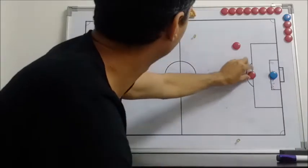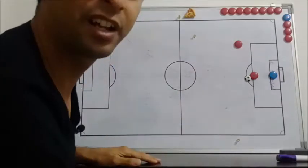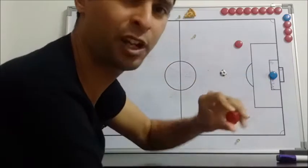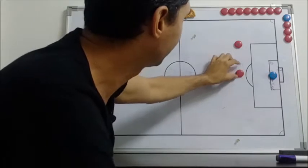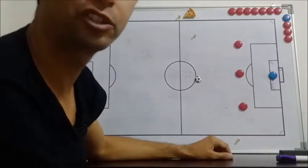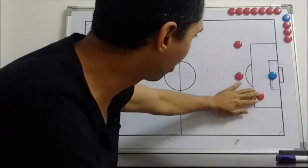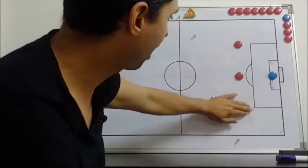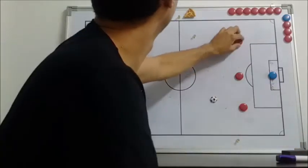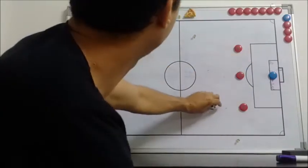Also, he's very good at blocking, as well as Alderweireld. He's also very good at blocking, okay? But he has more physical contact at the moment of defending. Then here we have Vertonghen, and he also is very good at blocking some shots, okay? They have similar styles, but Alderweireld will be the best at doing that. That's why I call him the defender goalkeeper.